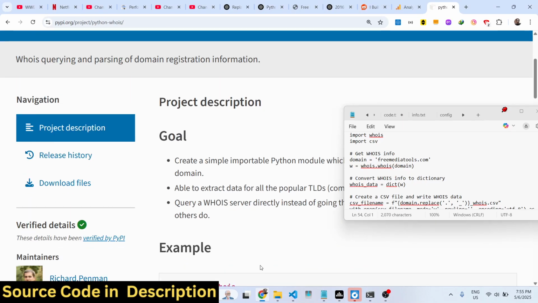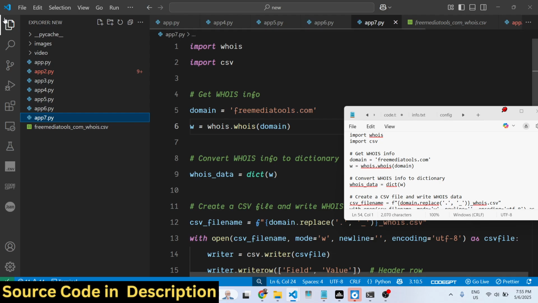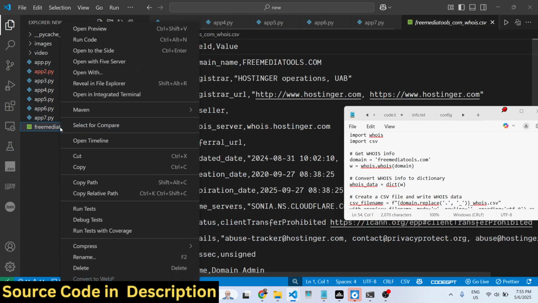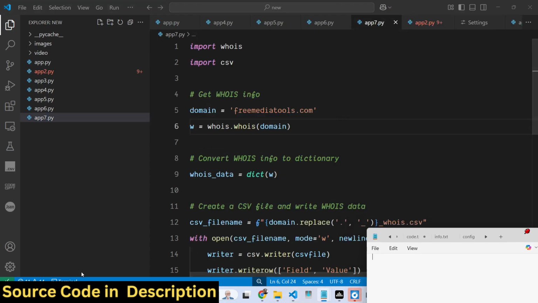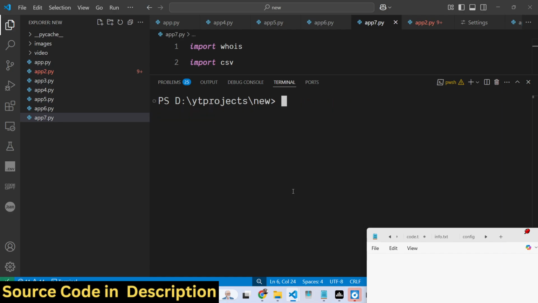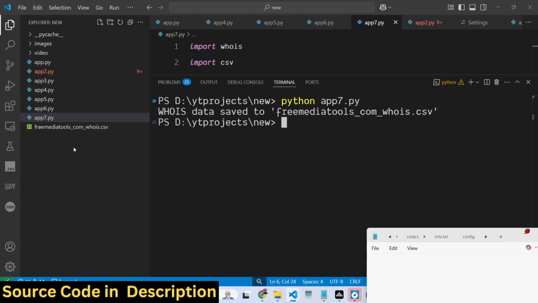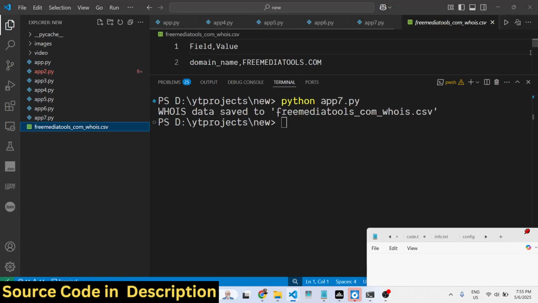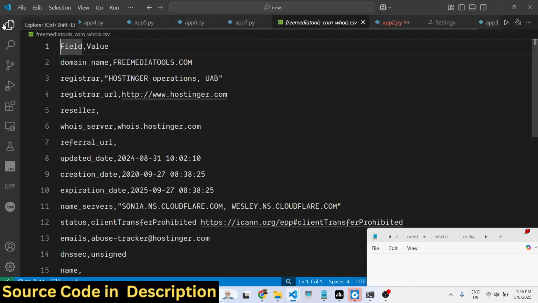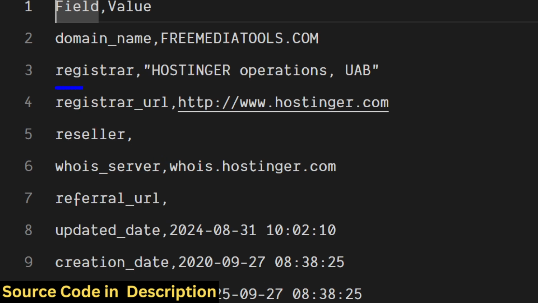And now let me show you the specific example that I'm talking about. Once I run the script here, it will extract all the information and save it inside a CSV file. If I run the script, you will see on the left hand side it will create a CSV file of your domain name, and if you open this you will see all information regarding your domain name, who registered.